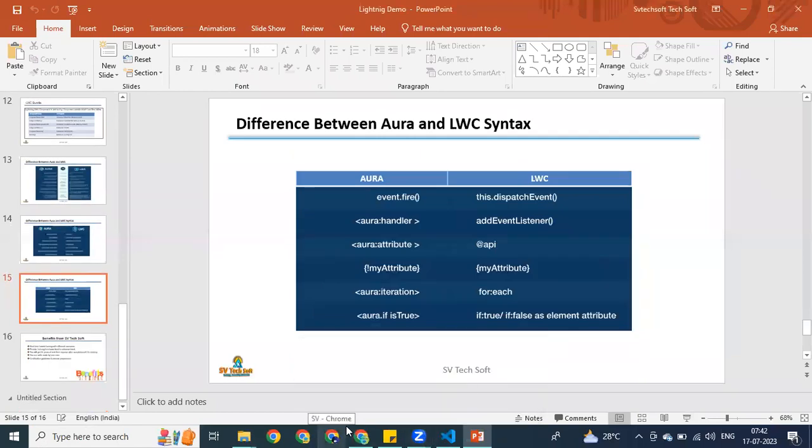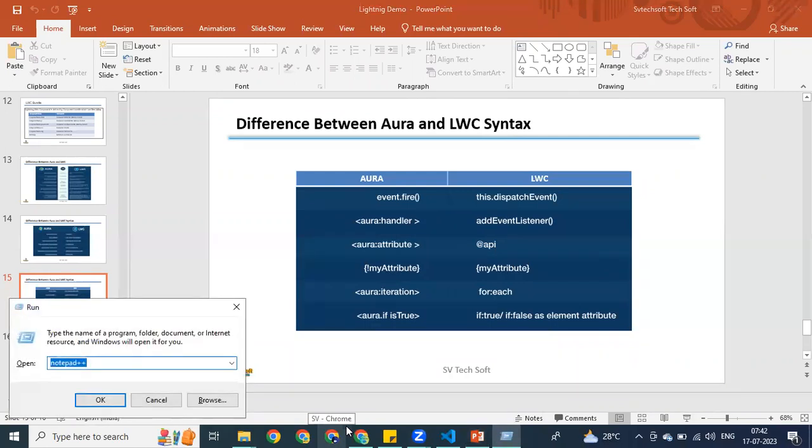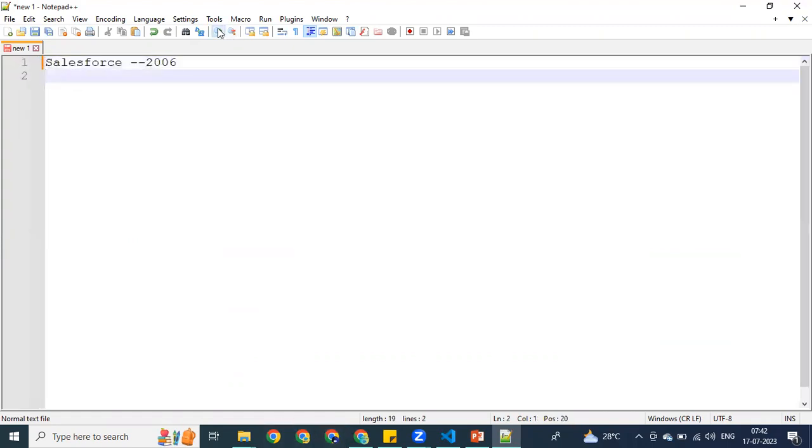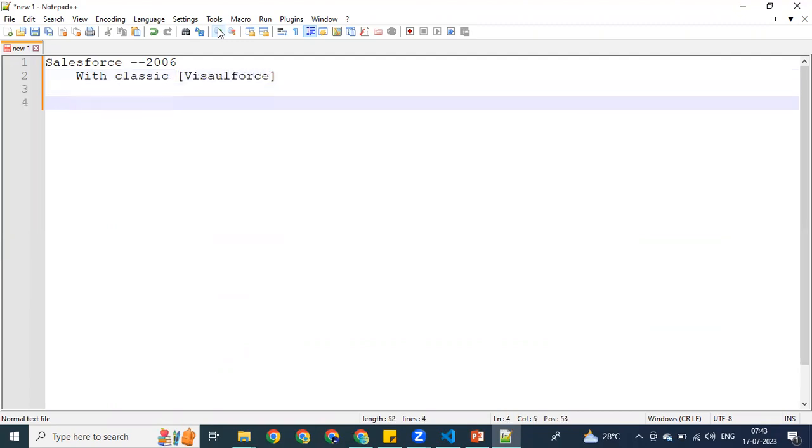Let me note something down. Salesforce came in the year 2006, but it came with a classic version, that is Visualforce.